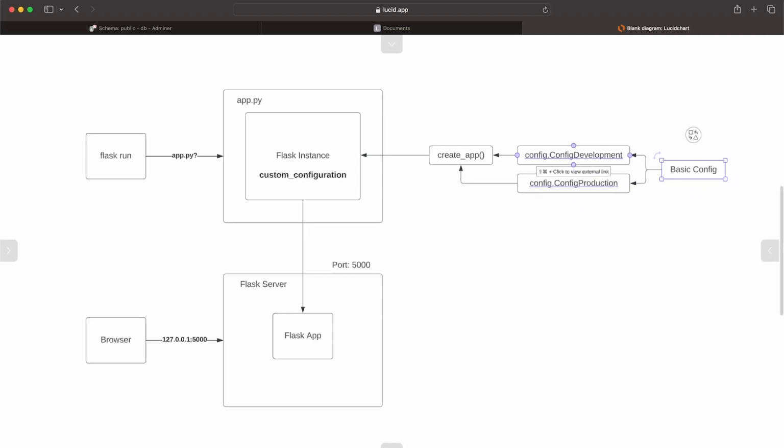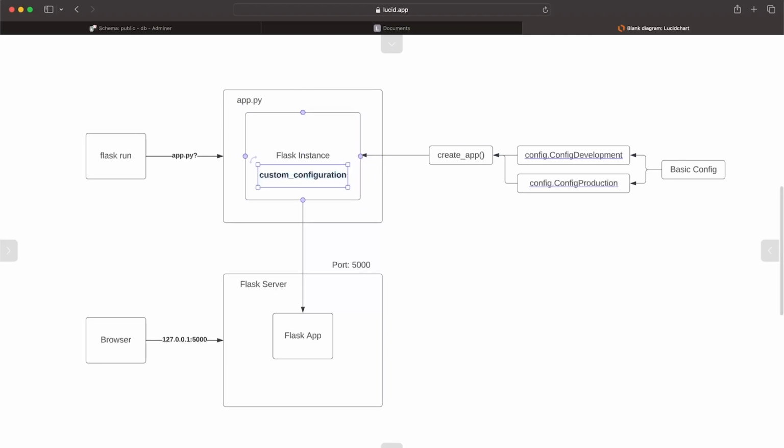We can then create this custom configuration for either development or production, and then specify it when we create our Flask instance. So what we end up with when we run flask run is a new Flask instance with our custom configuration. This is very much like our shopping bag, and this will grow as we move into the next few tutorials. At the moment, if we were to run our application after this tutorial, all that we would have is an instance of our Flask application with the custom configuration set.